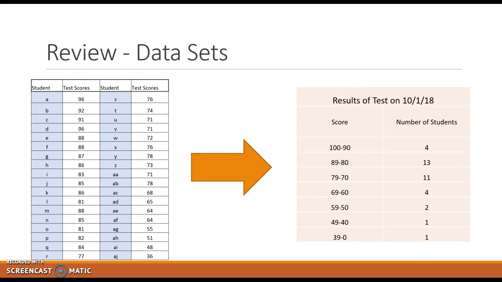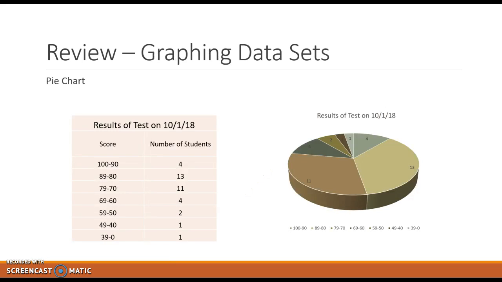First, let's review what we learned before about data sets. So on the left, we see a list of all the test scores from a class that took a test on October 1st. On the right, we have transferred the information into a chart. Here, all the test scores fall into a category based on how we broke down the scores. Do you remember us talking about this last week? Great. We have learned different ways to display that information. We have used the information to make pie charts. Here we total up the number of students, divide the pie into slices, and then color the slices needed for each category of test scores. So that's what you guys see on the right.